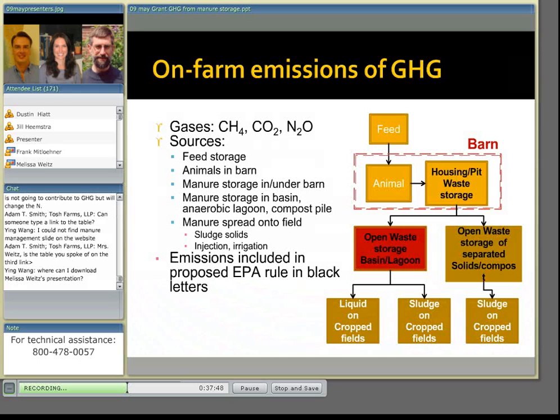We're going to focus today really on only two or three of those topics. The proposed rule covers the three positions that are marked in black, or that have black lettering. So I'll separate out what I'm talking about relative to what is specifically covered under the rule and that which isn't covered under the rule.